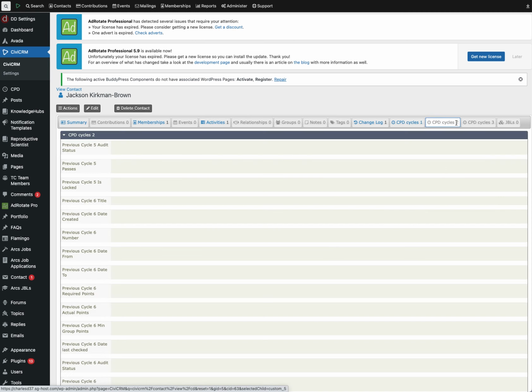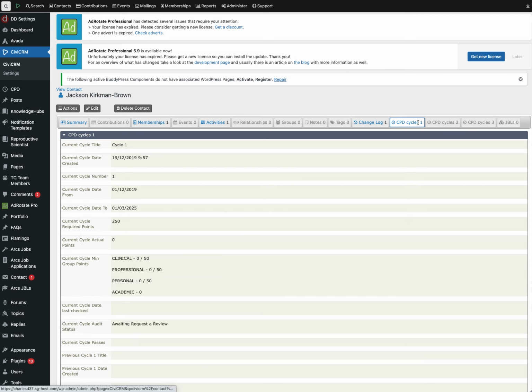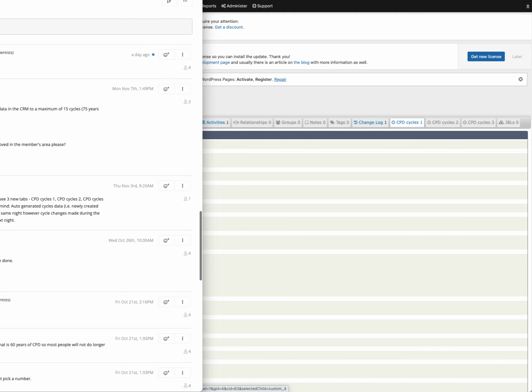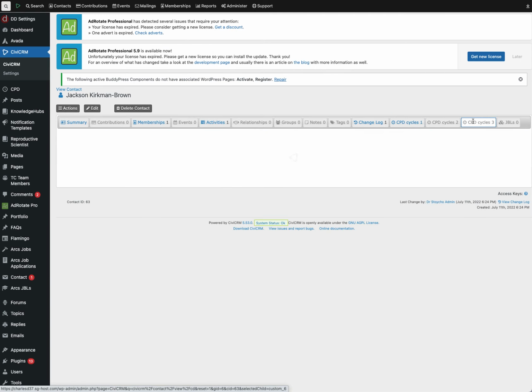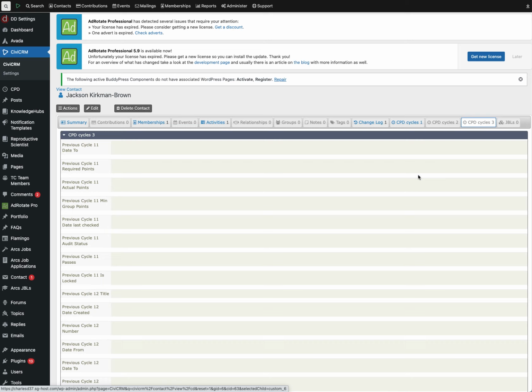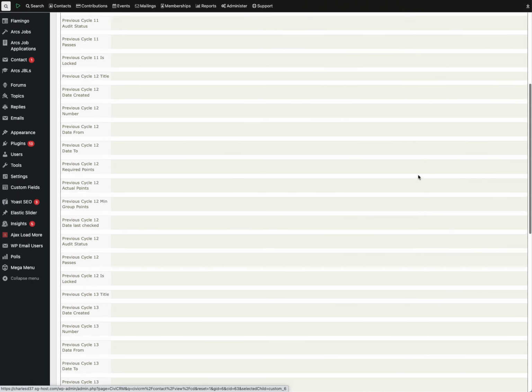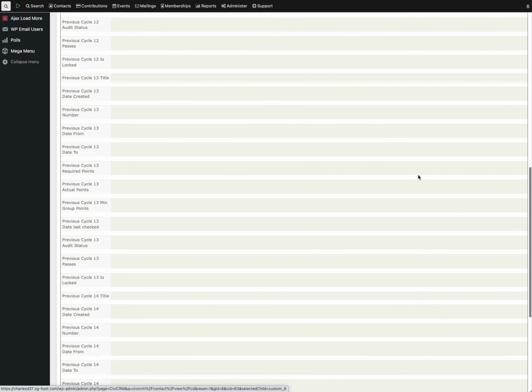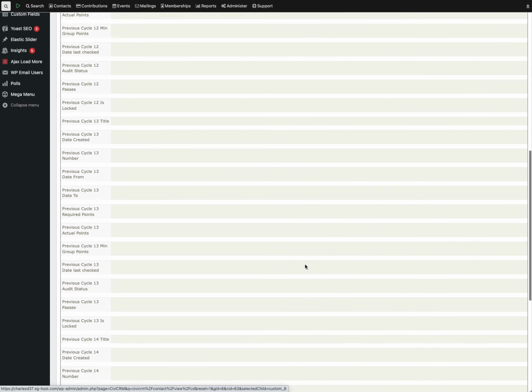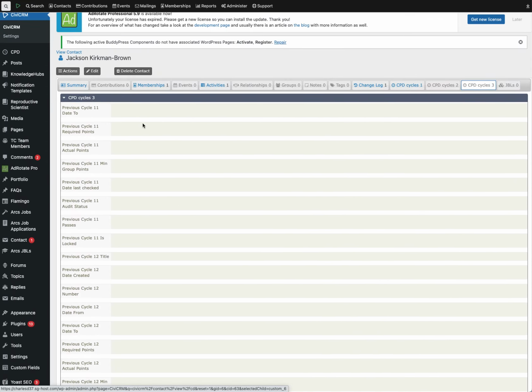We were a bit limited on the amount of fields we could have in a custom field set within Civi. So each one of these is essentially worth 50. I think it's 15. As I'm saying that, is it 30? It might actually be slightly more. Anyway, up to CPD cycle 3, which should, is that right? It captures 45 years of CPD, I think. Or was it 75? I'm not so sure now as I'm saying it. But basically, all of the information is stored in the CPD record here. It's pulled over automatically from the CPD system.